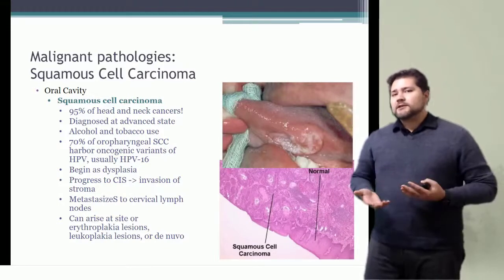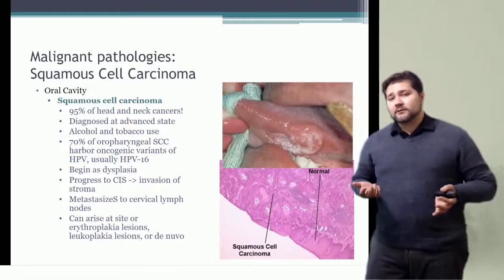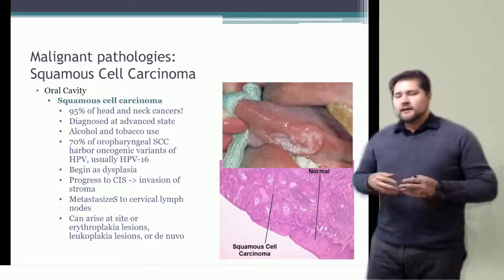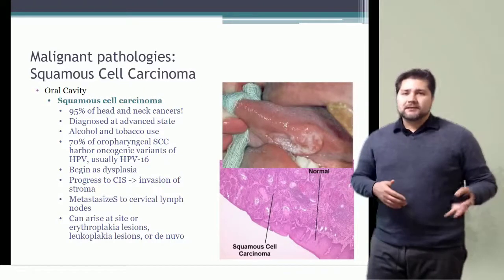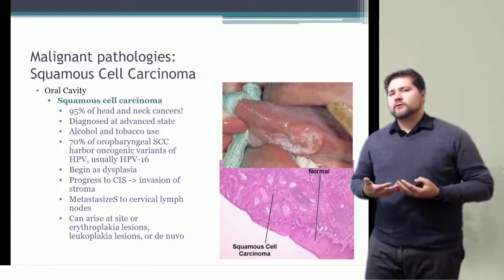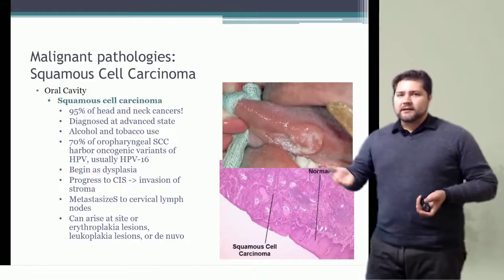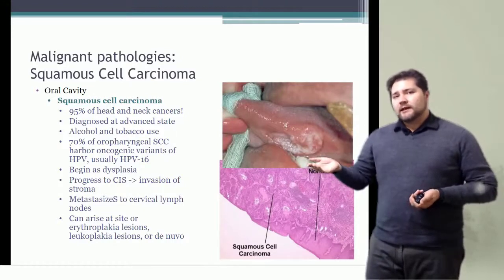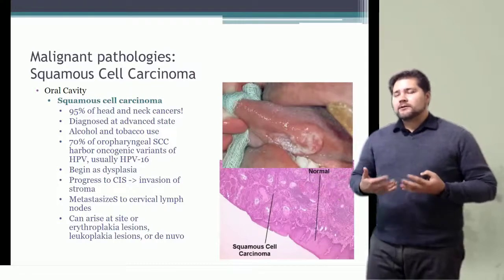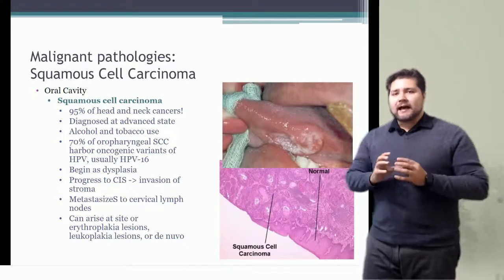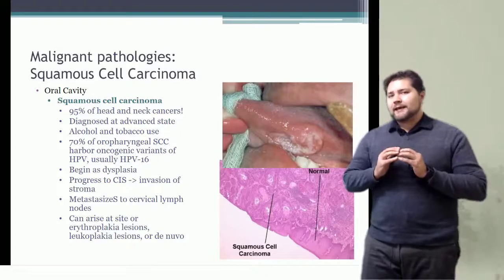That's a common association, something worth knowing as well, because it becomes a preventable cancer if we know there's a virus associated with it, which is, in my mind, pretty cool. What's interesting about these cancers, as well as most squamous cell carcinomas, and I already made the association with cervical cancers, and you'll see a very similar thing when we get to the female reproductive system, is it has a very clear process of cancer development that you can track. So you start with dysplasia, and ultimately you're going to get into carcinoma in situ, which is CIS. In carcinoma in situ, you have these dysplastic cells that are highly mitotic, but they haven't crossed the basement membrane yet. And until there's invasion, you can't call it carcinoma.